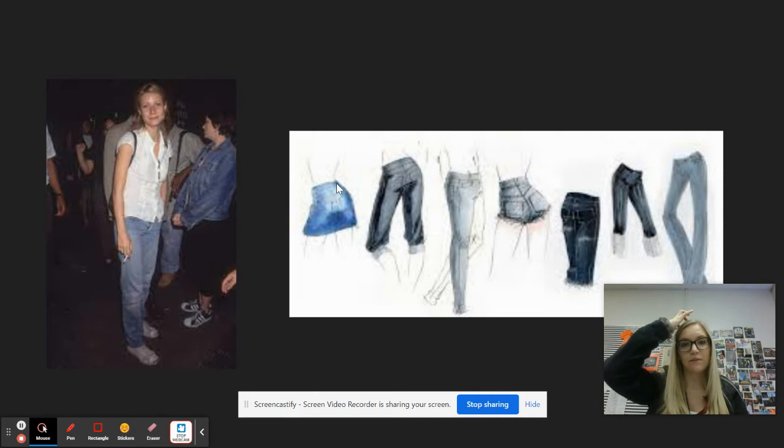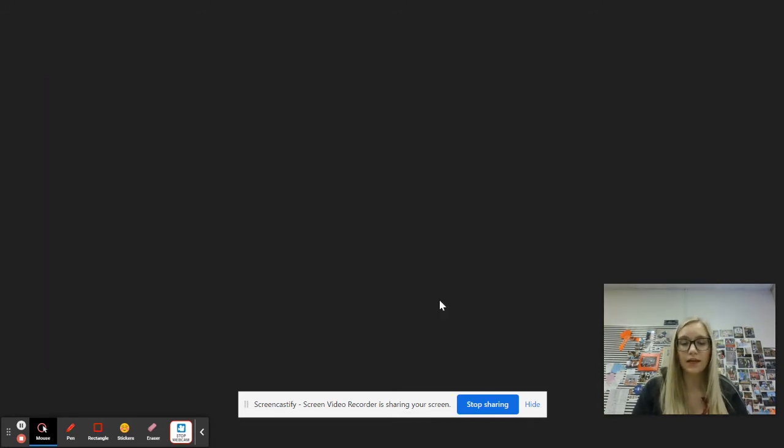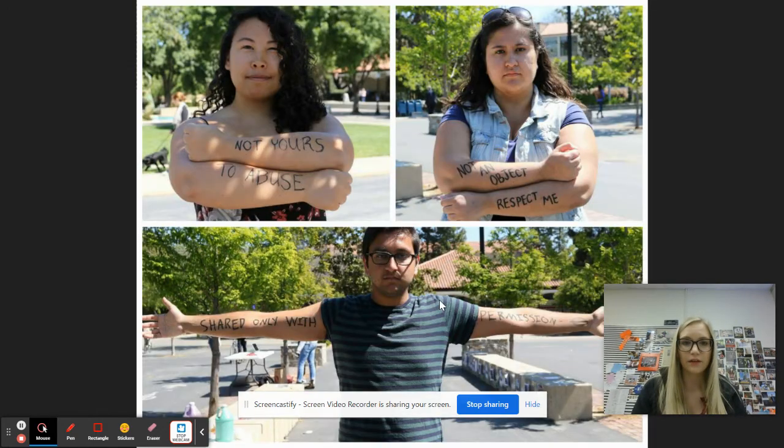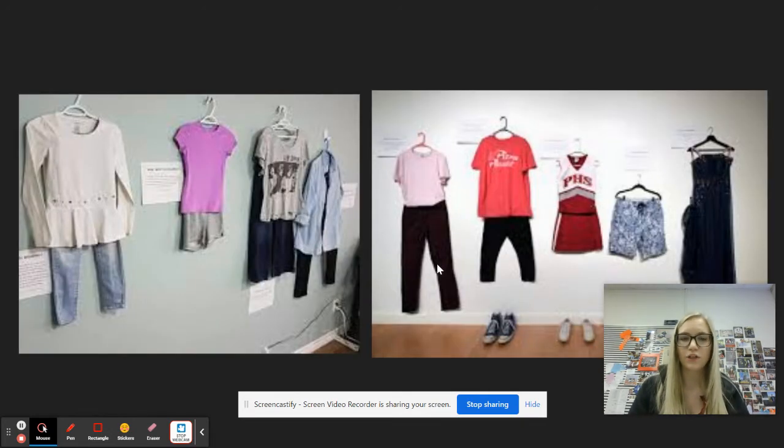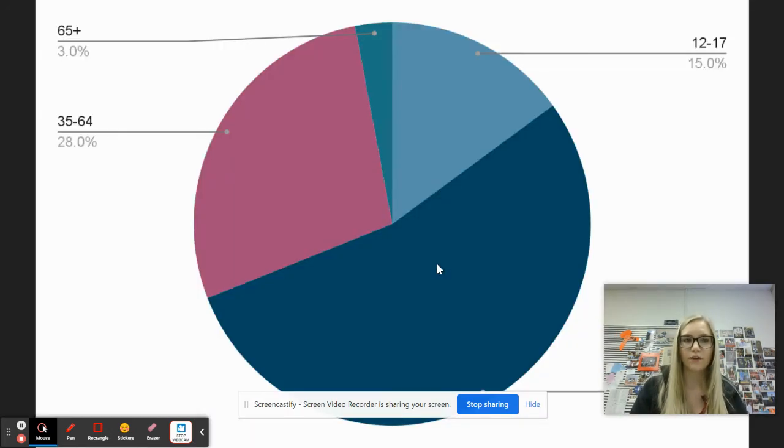She's talking about Denim Day and how it was this movement surrounding assault. So she had this for her first point, blank slide until second point when she directly talks about this image, writing on their arms. As soon as she's done talking about that, goes to a blank. In her third point, as soon as she's ready, she goes to this picture. She actually had 2 slides for her third.